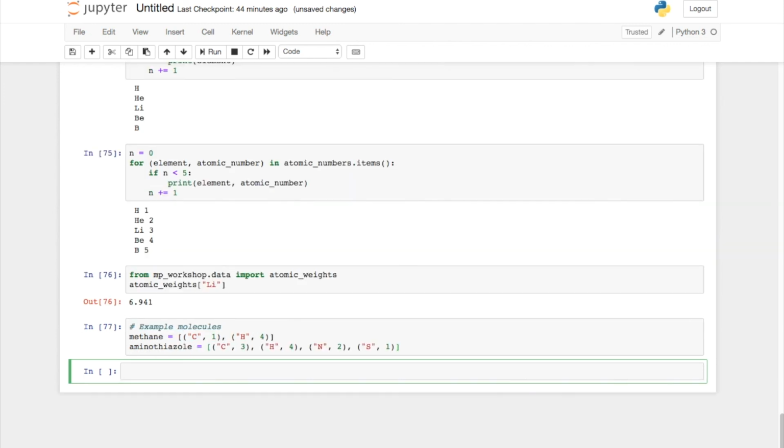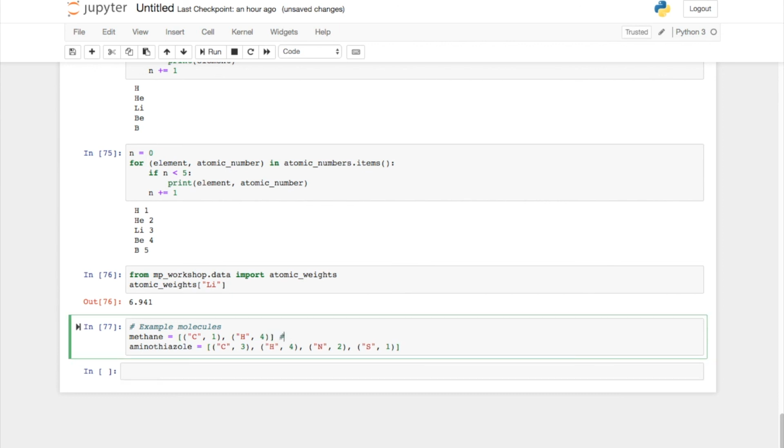Go ahead and pause the video and then we'll walk through it. Okay, so I know from tables that the molecular weight of methane is 16.0423, and I know that that of this molecule is 100 or about that.